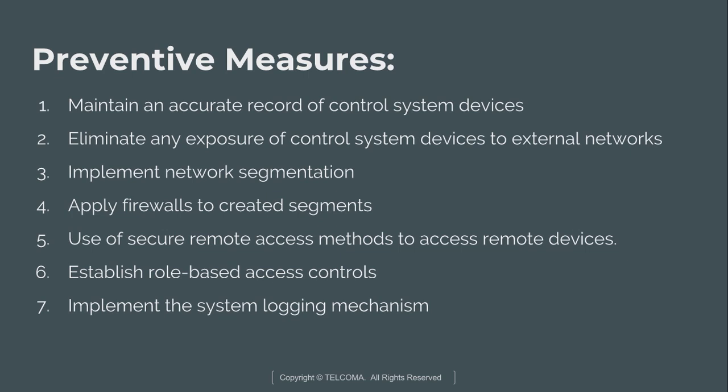A VPN, or virtual private network, is an encrypted data channel for securely sending and receiving data via the internet. The VPN is only as secure as the device connected to it. If the remote device is infected, it can introduce the infection to the whole network, and if you don't install any firewall or antivirus, it can also cause infection to your device too. So we have to use secure remote access to access remote devices.